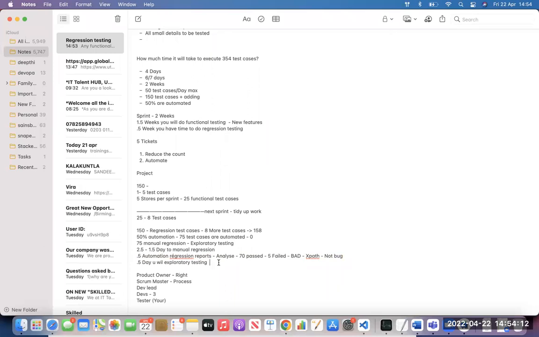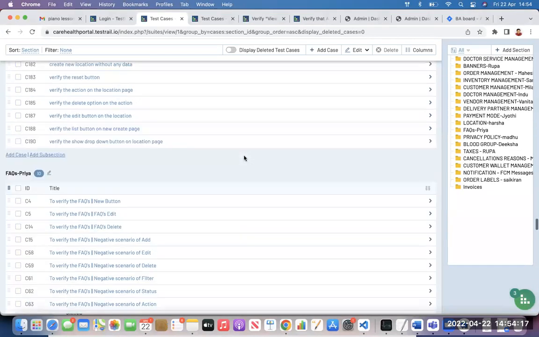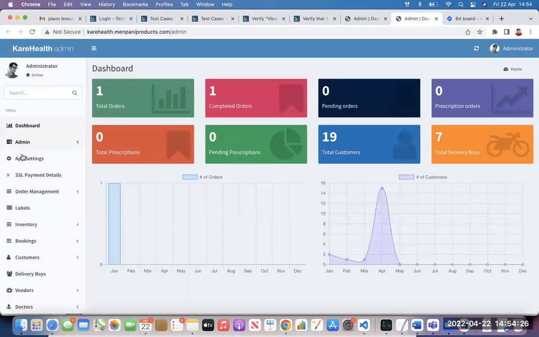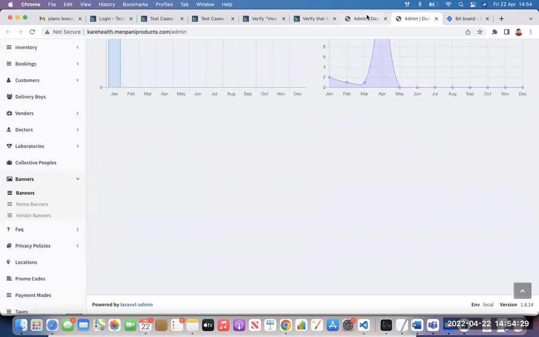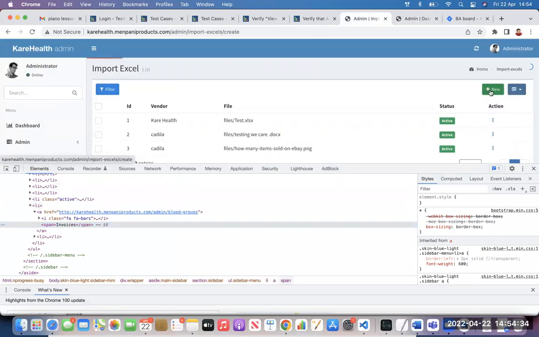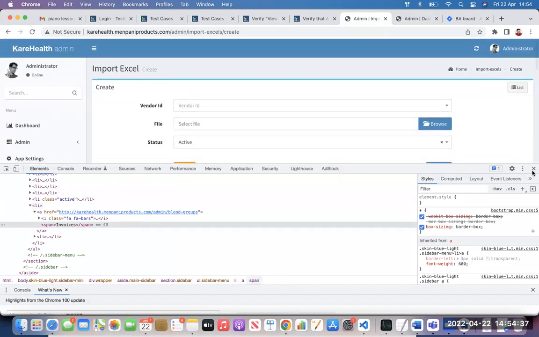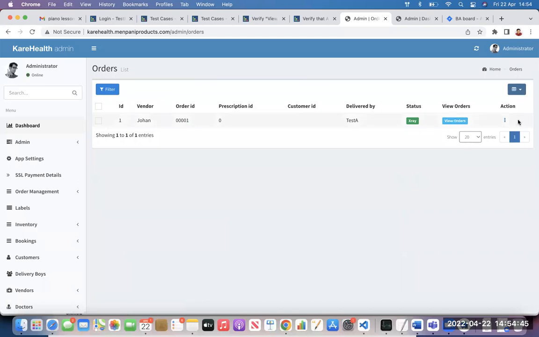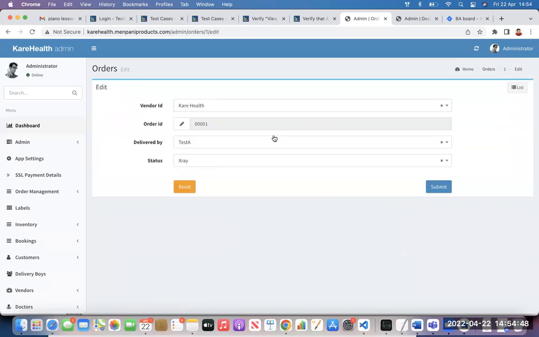Then you'll think, can I do some exploratory testing? Everything is working fine, but you are not sure, so you go and check. Because today I got invoices, you will verify the invoice functionality again. You will click on import, export, and create an Excel sheet. You'll do that exploratorily, randomly testing. If everything is fine, can I see the orders? Orders are coming up. Can I play around? So it is like playing around with the application.